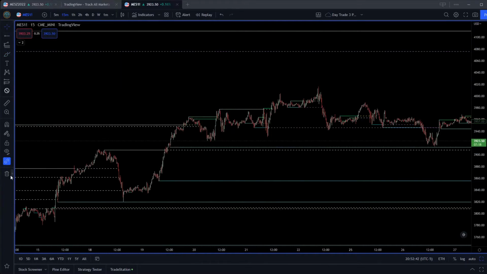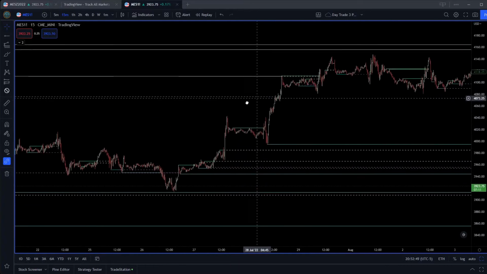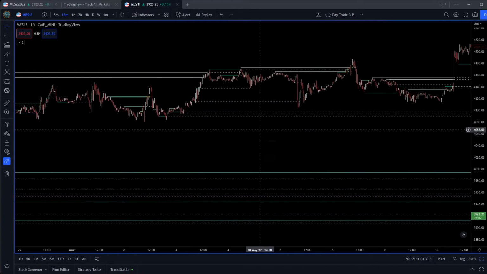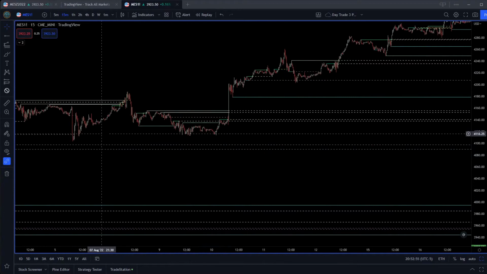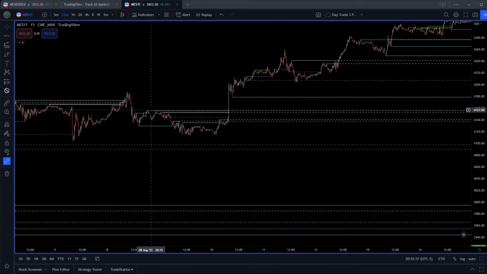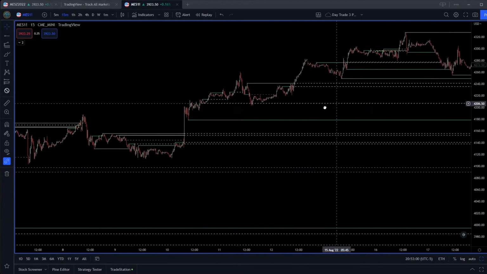It can get overwhelming, and God forbid if you come down here and accidentally hit the trash can, all your lines are gone. Especially if you save the chart, then they're gone forever. You can't even undo it. So having a tool that can do a lot of the work for you, and can help filter out some bad lines that we don't need and give us some good lines that we do need.